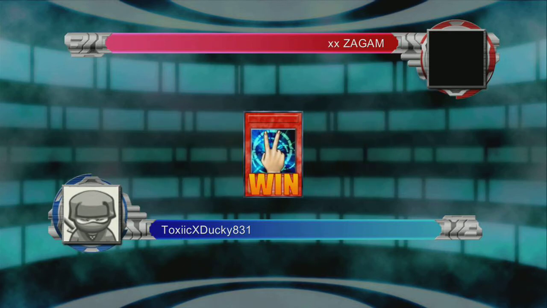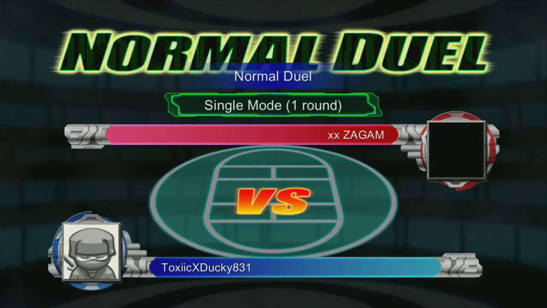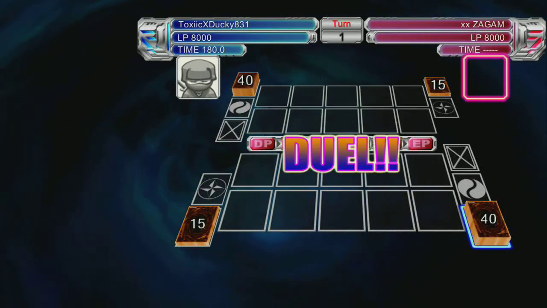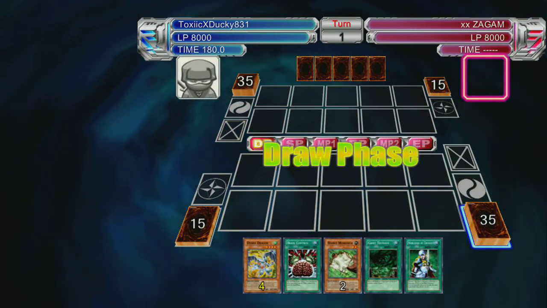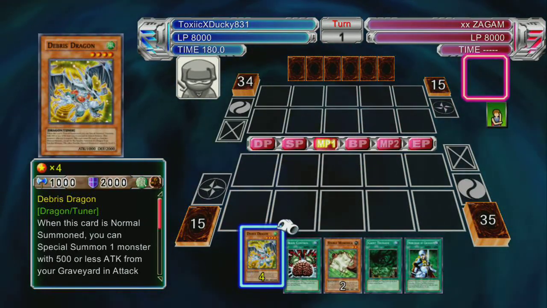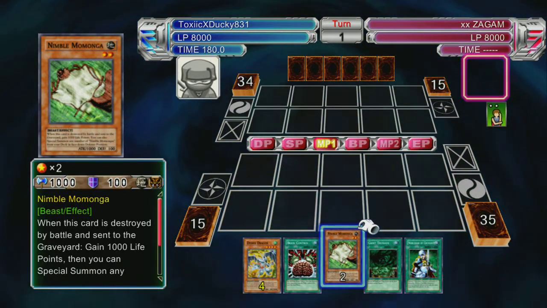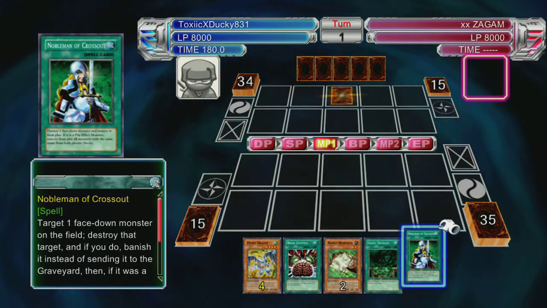Today I am going to be showing off my Trident Dragon deck. A few people have been asking me to make this, so here it is. It's a pretty easy deck to play, and you can first turn kill if you get three cards, which I did not. You need Debris Dragon, Emergency Teleport, and Foolish Burial, or some other card that can mill Dandelion.